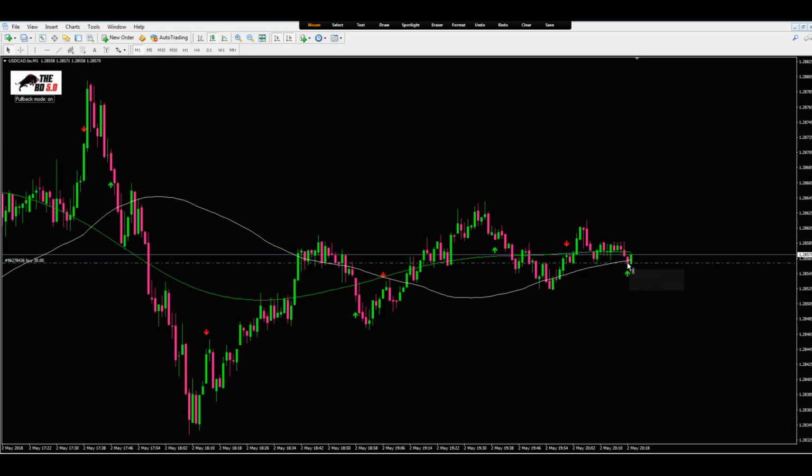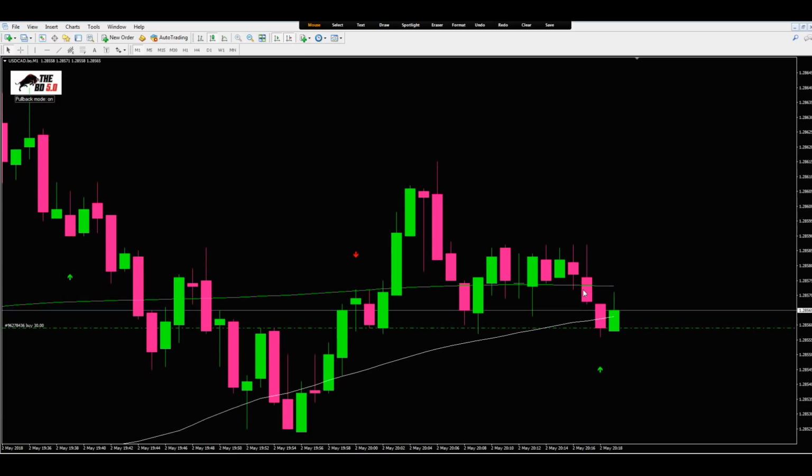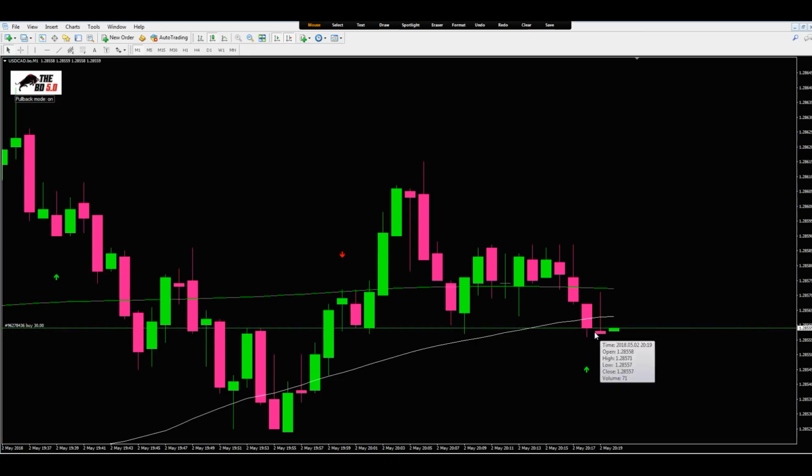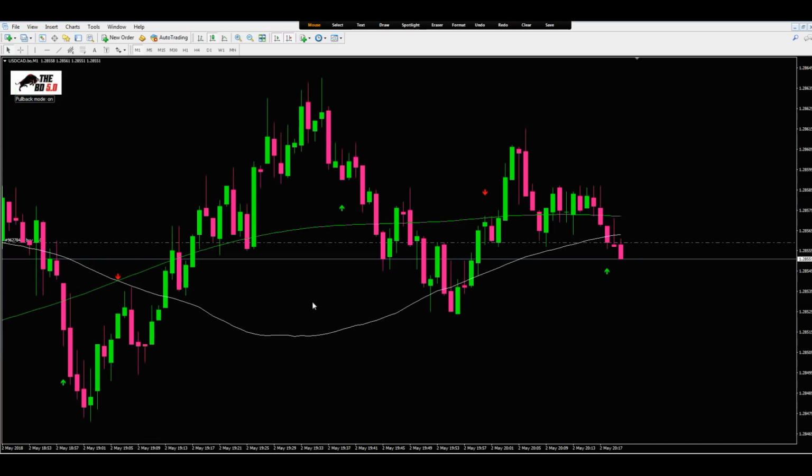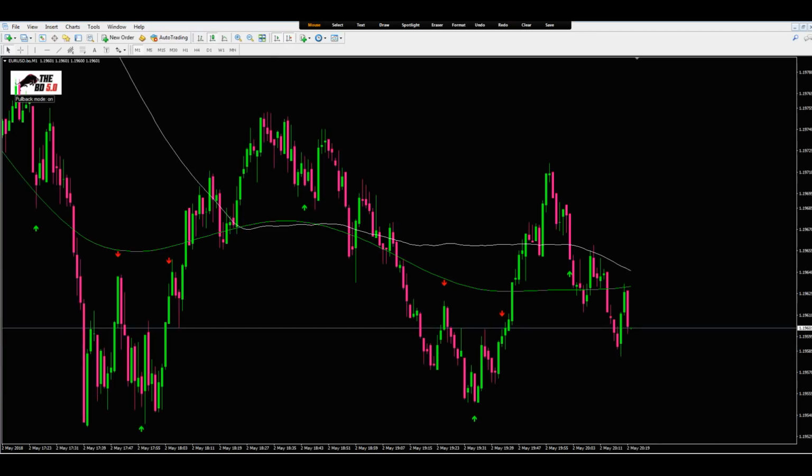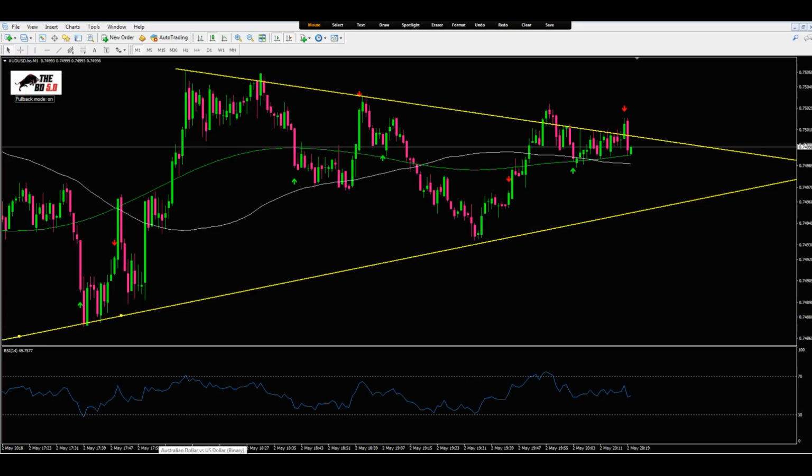We've got a signal arrow. Now this signal arrow is in between these two lines. It's not perfect, it's kind of half out, and this is why I said it's a bit of a risky trade. We can see it might be being pushed down a bit more. But that's why I say it's a bit risky, because in the ideal world I'd like to see the trade a whole candle. Let me find you a nice setup of a trade.